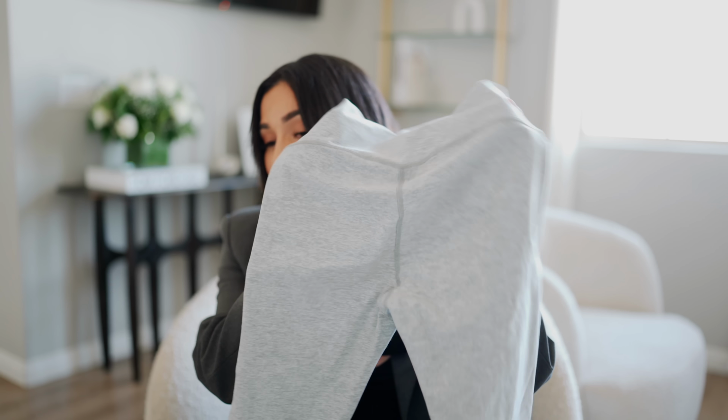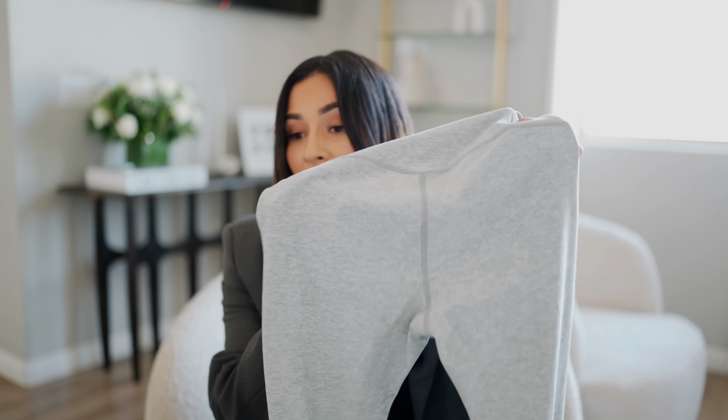And here is the bottom, which I got. What size did I get this? I think it's a size 6 as well. Let me see. Oh no, it's a medium, it's a medium. So these come in small, medium, large. And yeah, that's the last set that I got from LO Yoga. And then of course I just picked me up some regular leggings from Lulu. Let me know if you guys want me to do maybe a try-on workout haul, where I can share with you guys more of my favorite workout sets and what they actually look like.